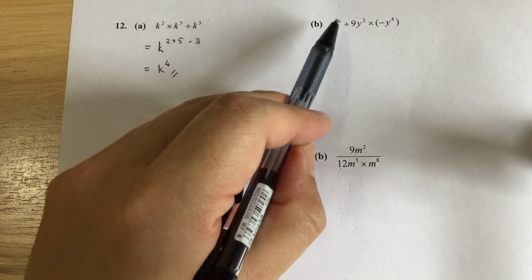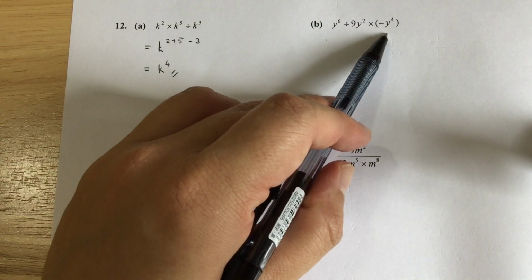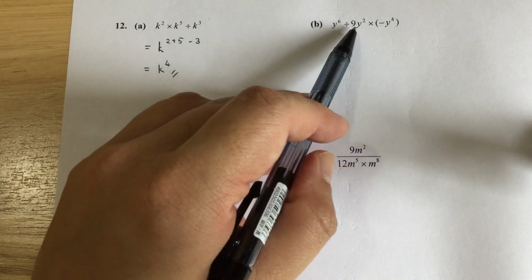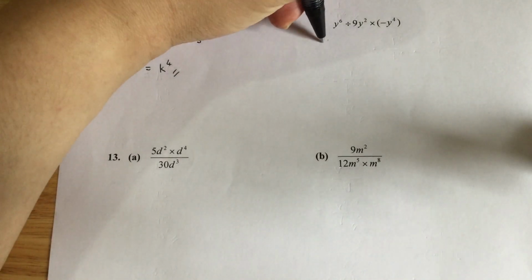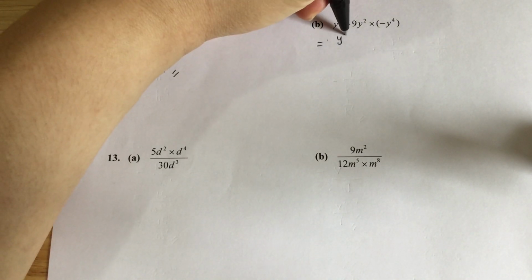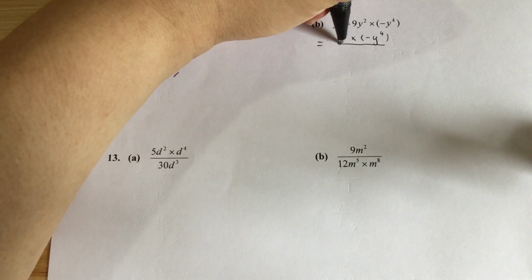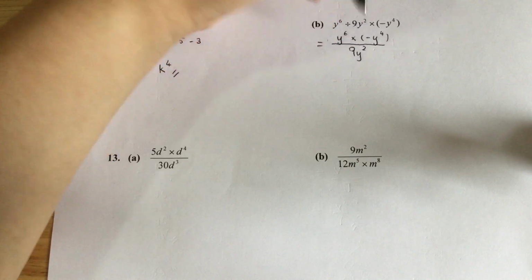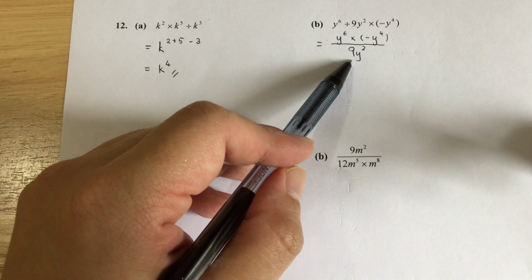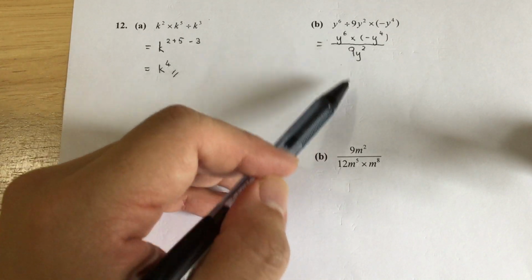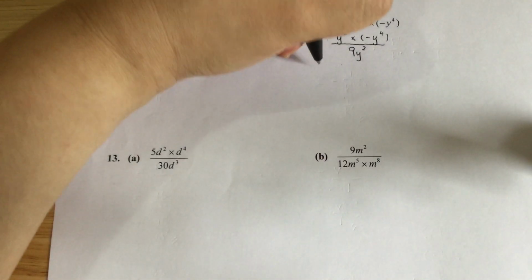For this one, you will see y to the power 6 divided by 9y squared, and times negative y to the power 4. So please pay serious attention. This is a trap. Because you will say, 9 times negative 1, you will find the answer immediately. I'm so sorry about that. You must write carefully. Every time I would suggest you to write something like this: negative y with the power 4 divided by 9y squared. I suggest you write here so that you will see the 9 is in the denominator but not the numerator. So you must write the 9 under the fraction and the negative sign we write in the middle.